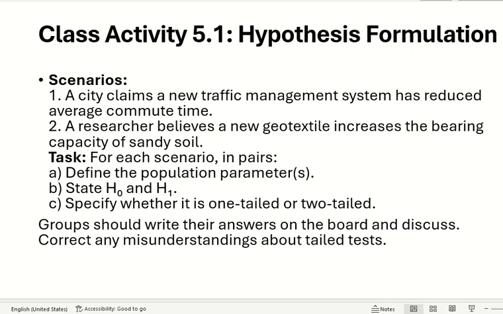Okay, so for the second one, we can also change it to two tables. If a researcher believes that a new geotextile affects the bearing capacity, it can be two tables. But in these two cases, we are doing something which is supposed to have a change in a particular direction.